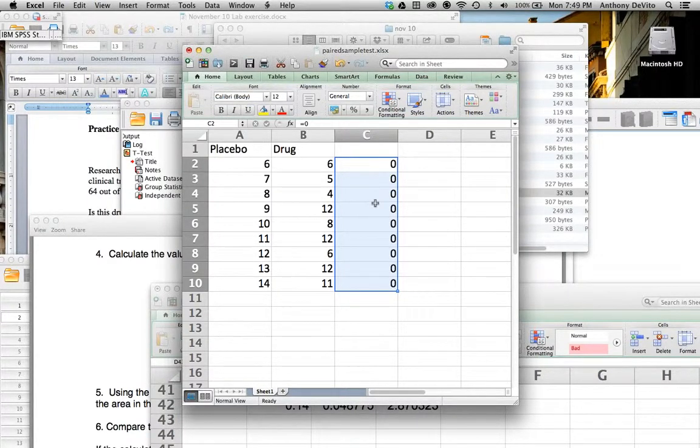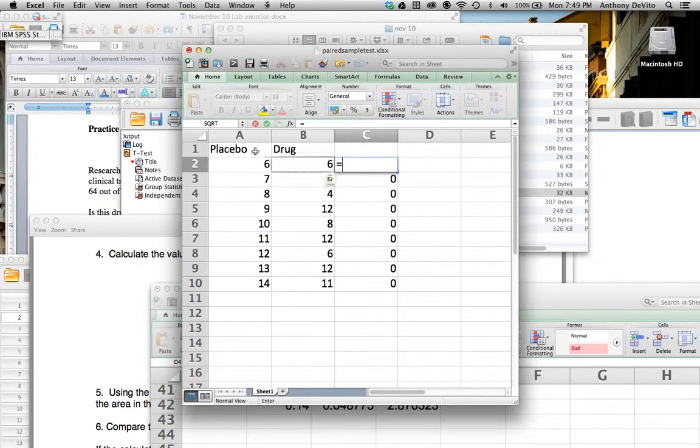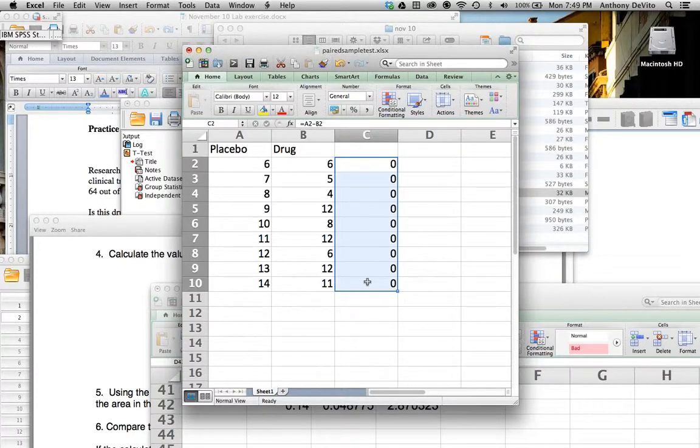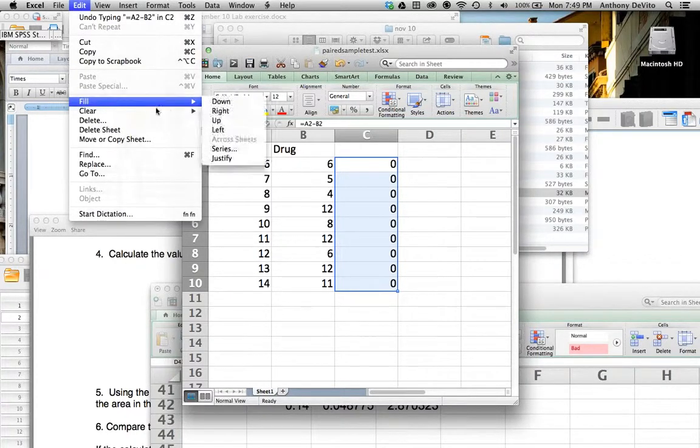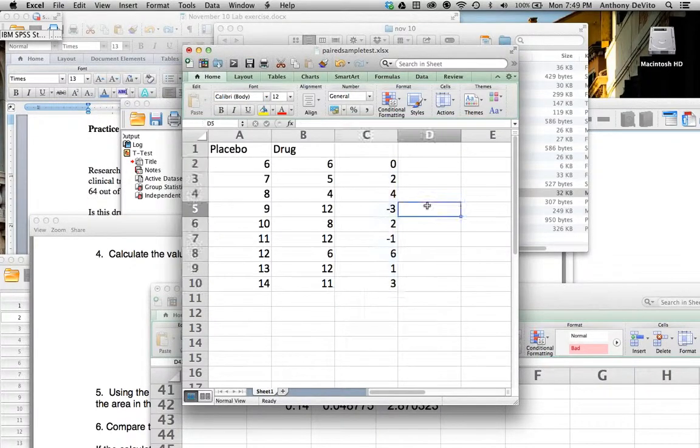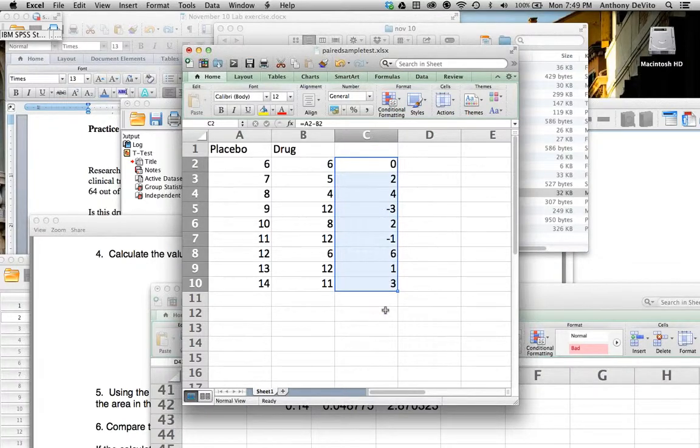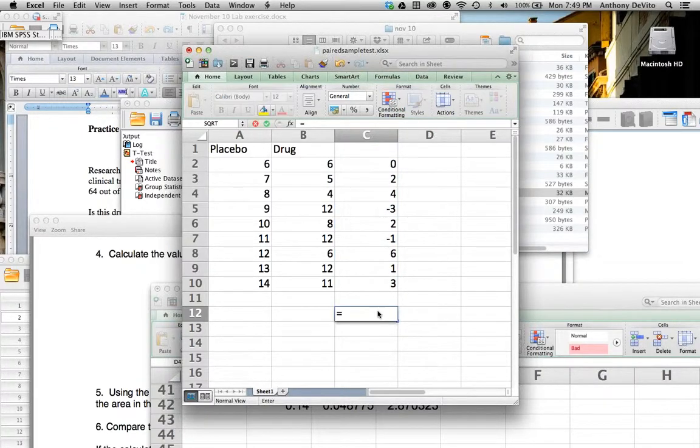So, what did I do there? Equals. Didn't I calculate that? No, I didn't. I just put in a 0. You're right. Okay, I'm going to fill down. This should work now. Okay, there we go. Some people improved, some people got worse. For the most part, it looks like they improved, right? They had fewer panic attacks. So now I can calculate what the average difference is. The average difference for these 9 subjects, not randomly chosen subjects, was about 1.5 fewer panic attacks, right? The average difference was 1.5.